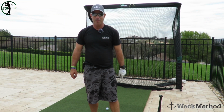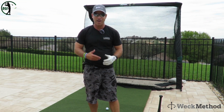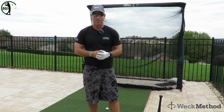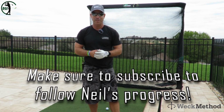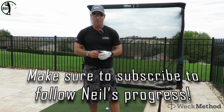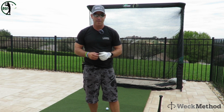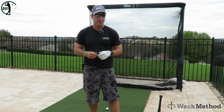All right, so we've got some numbers there with my driver to see where my club head speed and ball speed are. We're going to have an unbelievable, exciting series with this RMT Club, and I believe it's really going to give me about 5 to 10 miles an hour of club head speed, and we'll see. I'm going to test it out over a 6 week period of time.